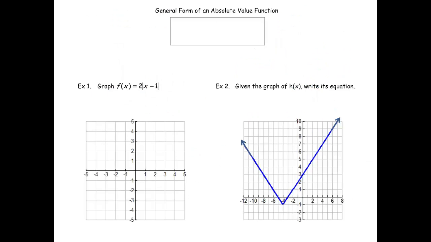So what is the general form of an absolute value function? You've been using it all along. I'm going to write it as y equals a times the absolute value of x minus h, close up the absolute value, plus k. Because something has the absolute value, you're going to get the V shape. Don't forget that this thing right here is going to move something to the right or to the left.